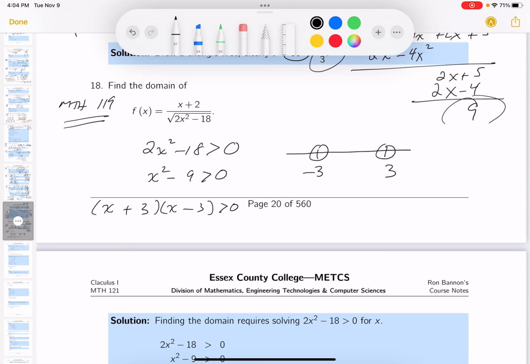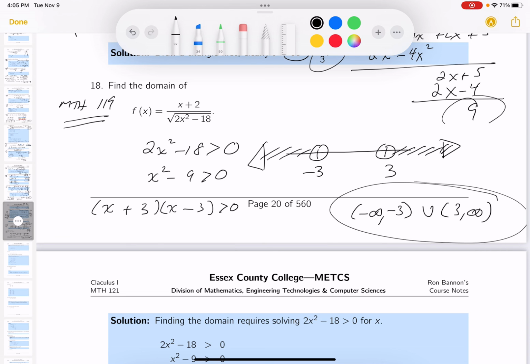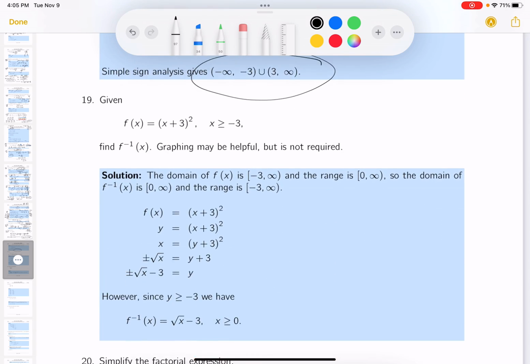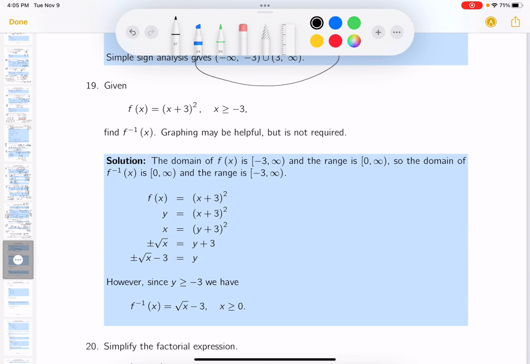Now, if you took a number after 3, like 10, and you plugged it in, it would definitely be positive. So I'll shade that in. That's what we want. And if I took a number below minus 3, like minus 10, plugged it in, it would also be positive. Now, if you took a number between minus 3 and 3 and plugged it in, for example 0, it would be negative, and I would not shade that in. So the domain in interval notation is minus infinity up to minus 3, union 3 to infinity. I'm going to look at the key, and there is some work down over here, but they do list the answer for me.